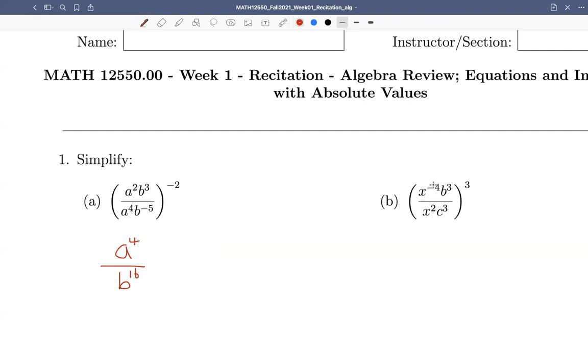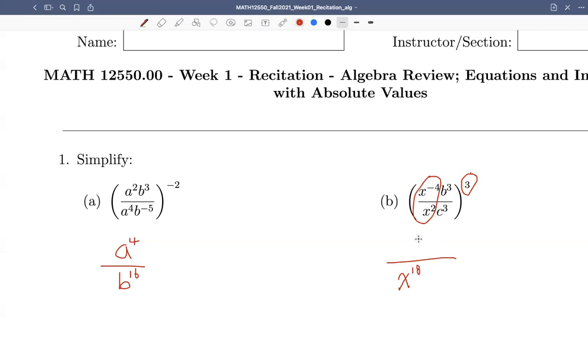So inside we have x raised by negative 4, x squared. And outside we have raised by 3, right? And inside we also have b term, we have c term. So for the x term, let's only consider the x term and focus on x first. X raised by negative 4, we can move to the denominator to combine with x squared. Then we would get x raised by 6. Then outside we have raised by 3. So 3 times 6, we get x raised by 18 in the denominator.